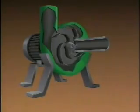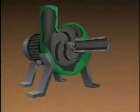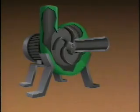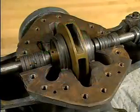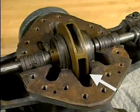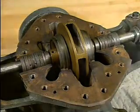The impeller is the rotating part of a centrifugal pump that moves the fluid being pumped and creates the centrifugal force that gives the pump its name. In this example, the impeller is located here, in the center of the pump. Let's take a closer look.